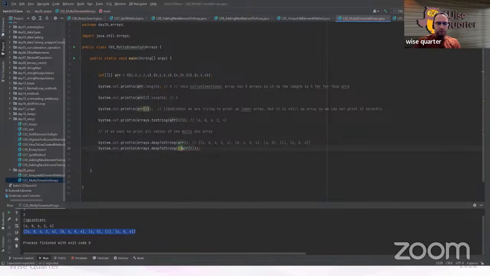I want to try something before giving up. Give me a second. I'm not sure if it works. Okay, what about it now? Okay, it did not like it. Let's forget it. So we cannot use this code on a normal array. It means that we cannot use the deepToString method on a normal array.